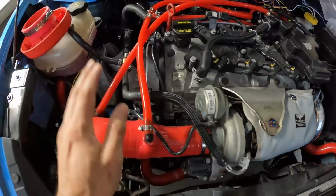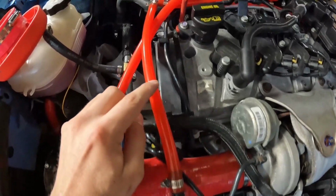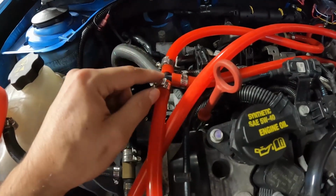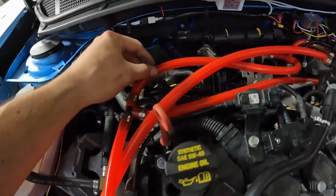My routing is now complete for this other hose here for my 8mm. So we took this up. We used a 3/8 inch 3-way T right here. And then we have both of these hoses. So we'll take this back one here first.